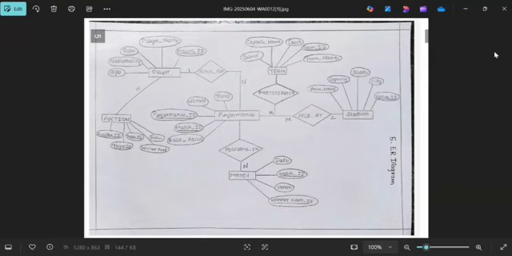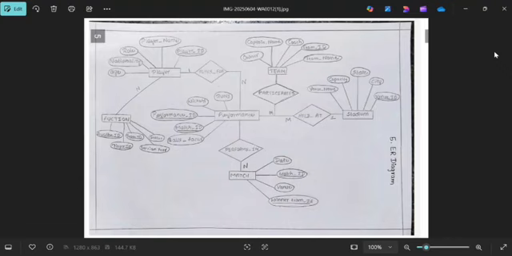And the next entity is match. The purpose of this entity is to represent a cricket match in the tournament. The attributes are match ID, date, venue, winner team ID, and points. The match ID is the primary key for each match.